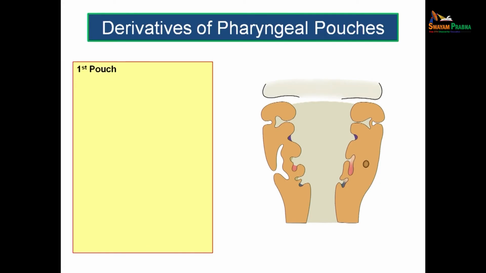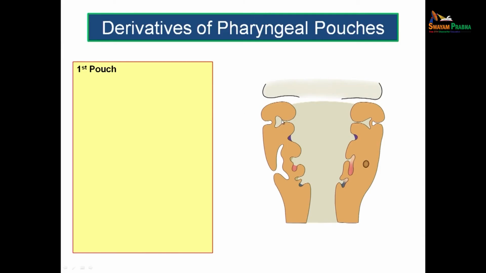So till now we discussed the mesodermal core, and since the mesodermal core is made up of pluripotent mesodermal cells, we have all the derivatives of the pluripotent cells. We can get the skeletal elements, we can get the arterial, we can get the nervous component, we can get the muscle as well. Now we are moving on to the derivatives of the pouches.